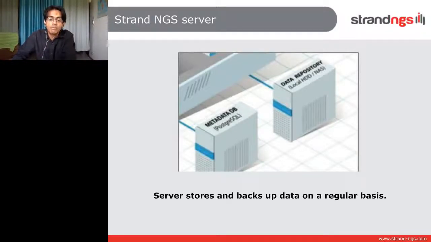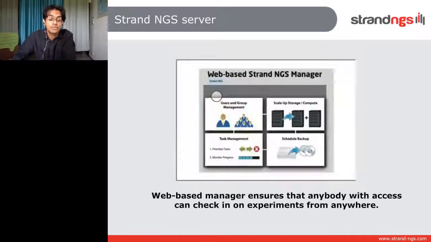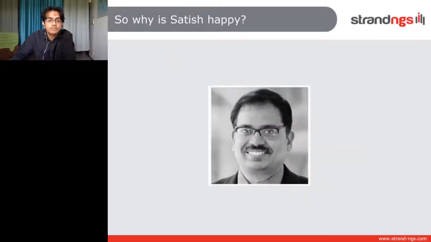And you also have a web-based manager, that ensures that anybody with a login and password can check in on experiments from anywhere. So these are 3 main features of Strand NGS Server. I'm not going to go into all the features, but these are the 3 main features that enable Satish and his happiness, right? Because now he has Strand NGS Server. So that was as far as the first part of the talk goes. That's just an introduction to Strand NGS Server.